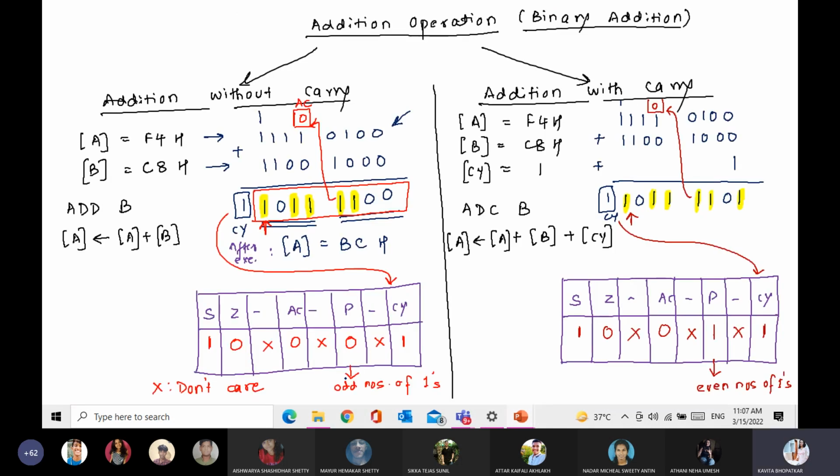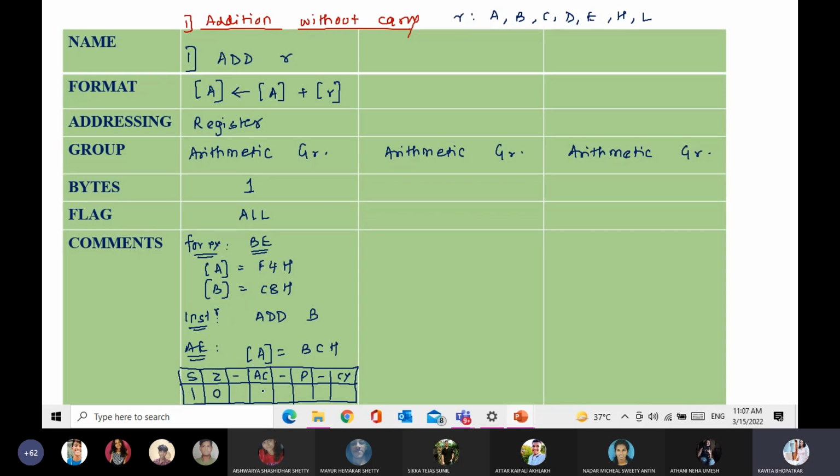So here we have got the flag as 10001. Exactly same. Is this clear to everyone? Yes, ma'am.